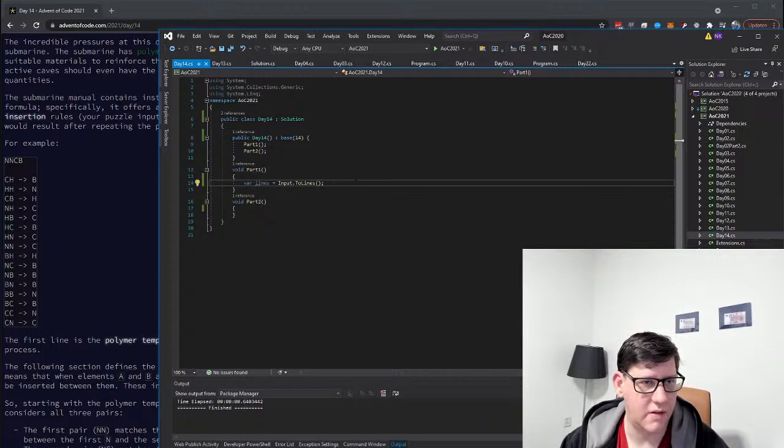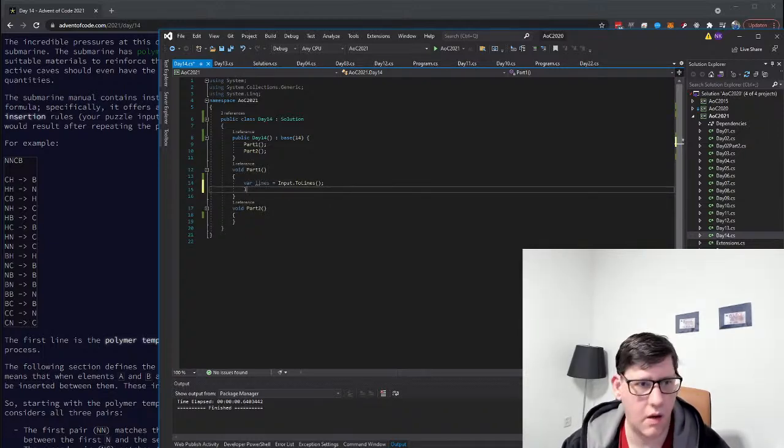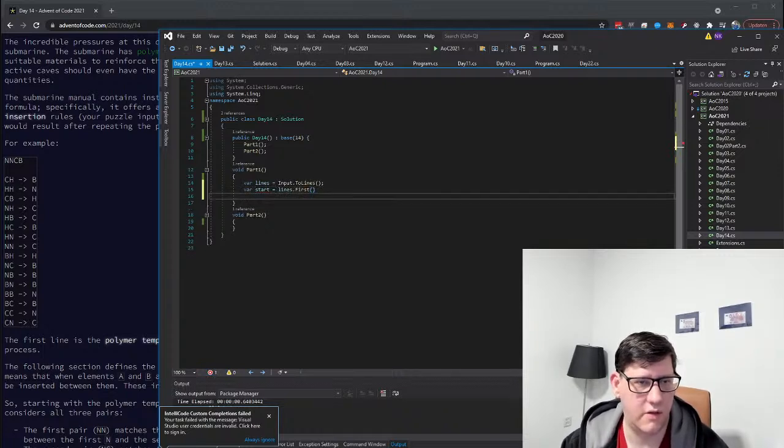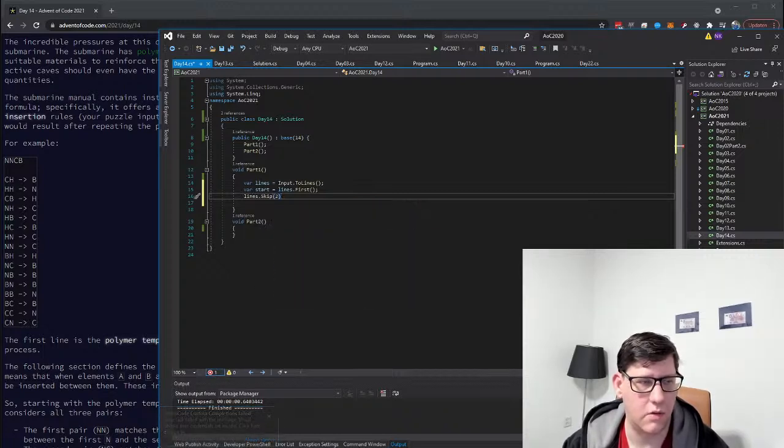For now, it's lines. The first line is the start. Then we do lines that skip to select x that's split by, like this, as value tuple to list.